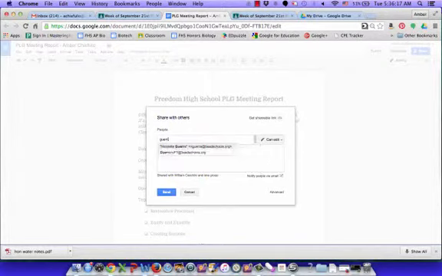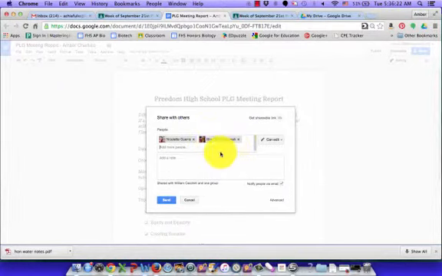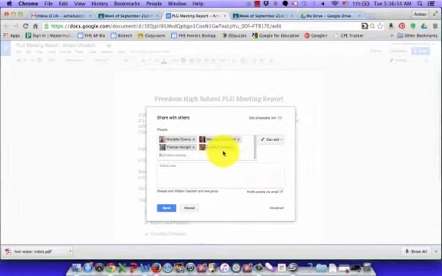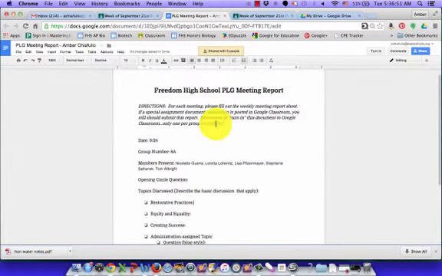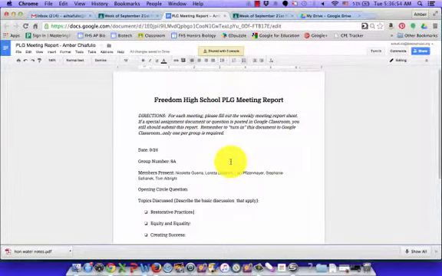So let's say I want to put in the rest of my group members here, so that I can allow them to edit it as well. Okay, so those are my group members. So I'm going to send them this so that it is shared with them. And now they have editing privileges on this because that's the default. So now all of us could edit this together, and all of us can view it together.